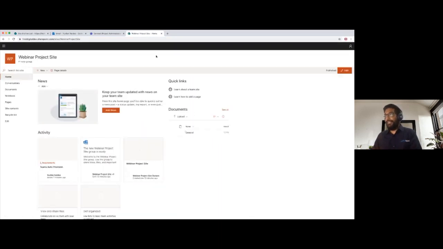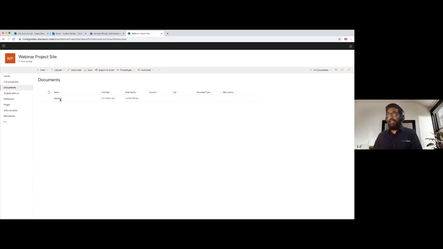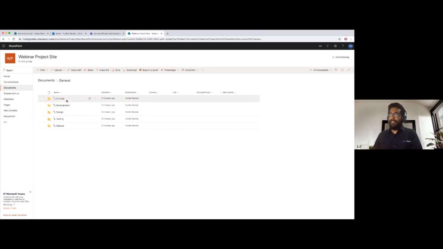The users won't be able to access the site. Myself as an admin, I'll be able to do that. If I switch over to documents, I can see my general folder, which is the folder from Teams. And here we can confirm that the folders are still in place. The documents that are included should still be in place as well. There we go, my one document that I've uploaded. So the data itself is still available, hasn't been deleted or tampered with.